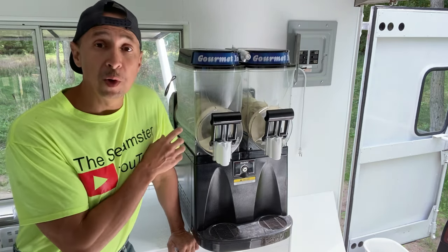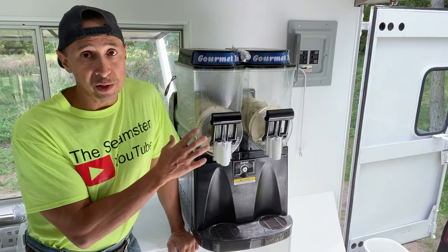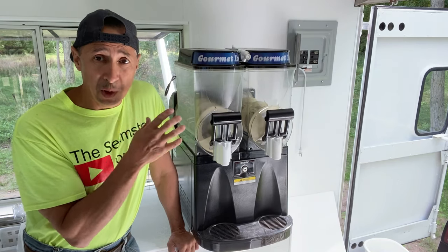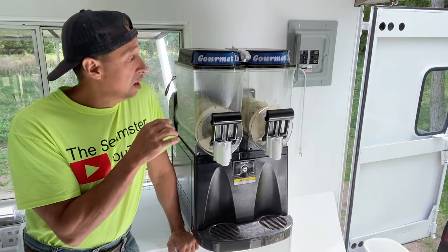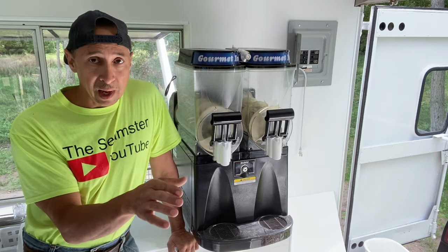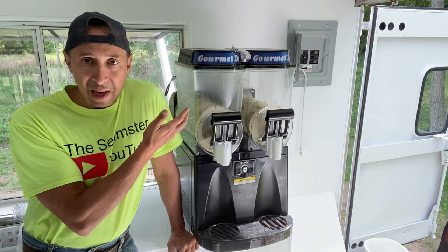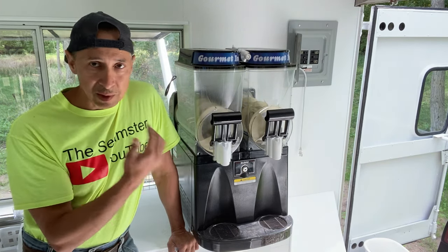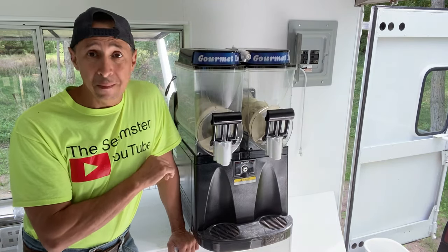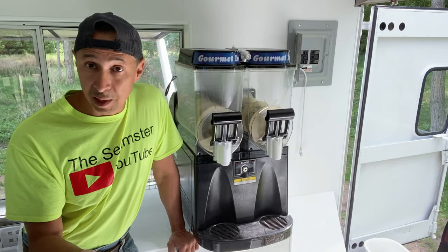At these hot events, we couldn't keep up with the slushy machine — we should have had more. But it draws a lot of power: we're talking 1,500 to 1,800 watts just to run this unit at full freezing capacity. We would empty it out and fill it right back up, and people would walk up to the window. I'd tell them it's not really frozen yet, just ice particles, and they'd say 'I don't care, give it to me.' I sold it just like that.